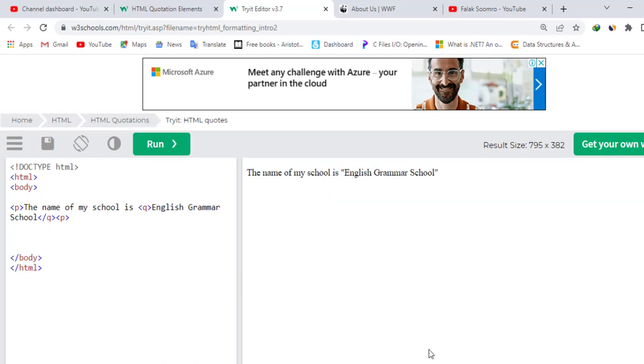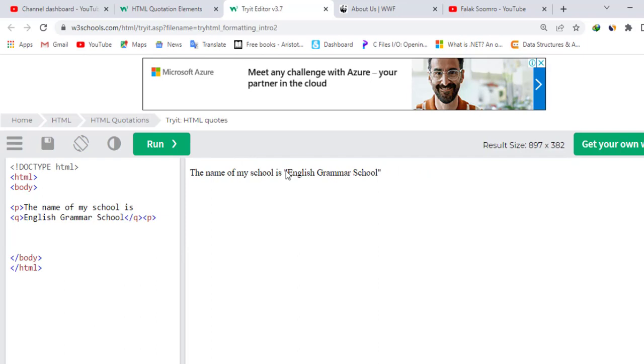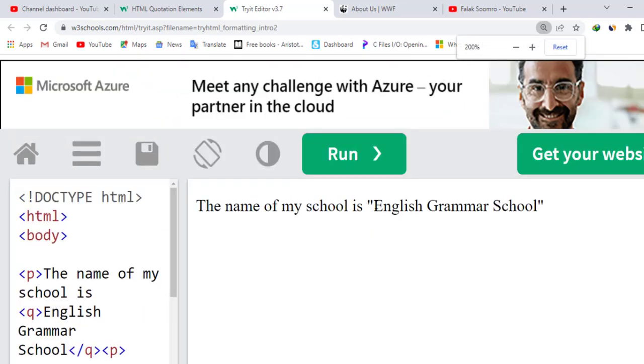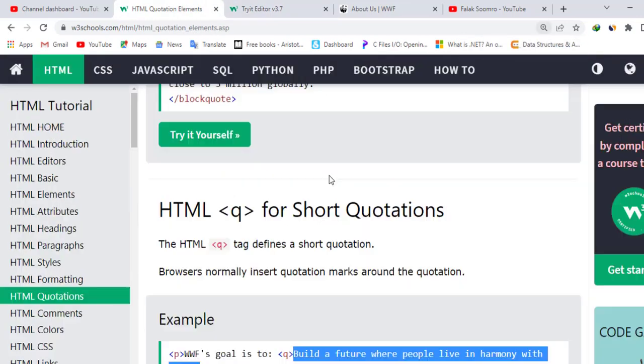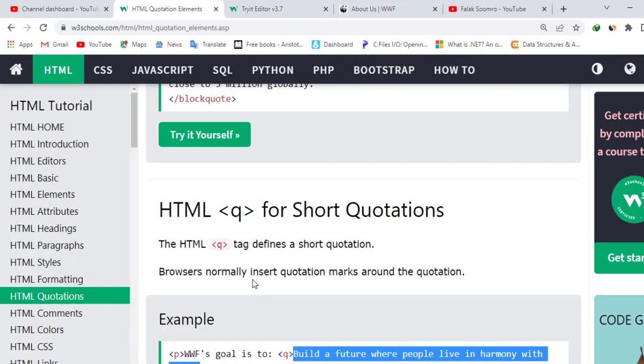Now I will run it. Now you can see here the result. The double quotes have been given before and after this sentence, English Grammar School. So this is called the quotation or Q tag.